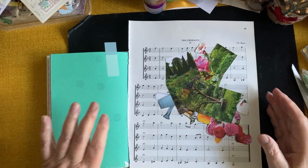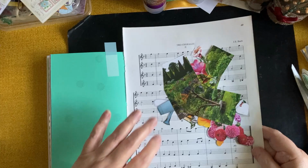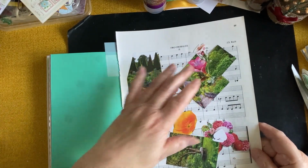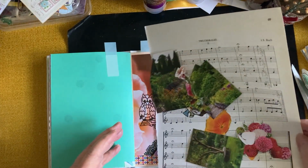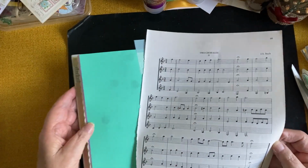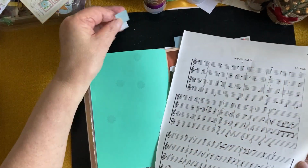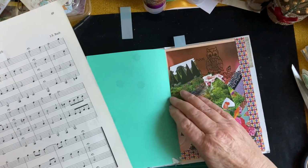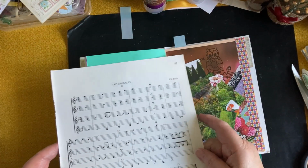I've been busy cutting things out, and I've got these few little resources that I want to put into a page in one of my small journals. And I've got the music sheet here as well that I thought we could pop some of that into there. So let's just start and play, shall we? Tip it out onto the journal page itself. Now, my glue stick has given up the ghost, so it's going to be wet glue and tape today. That's okay. That's a medium I'm used to using.